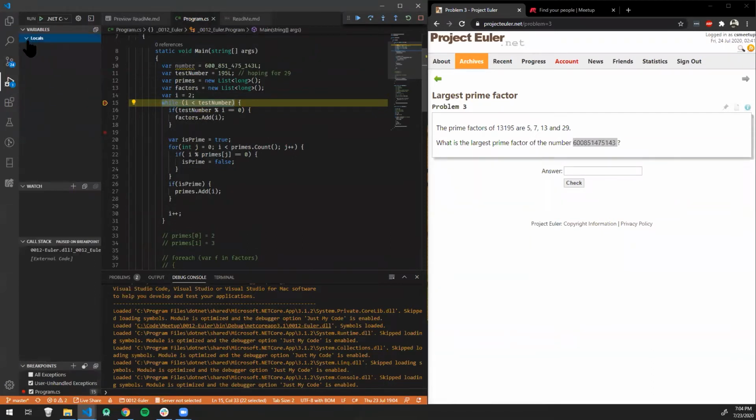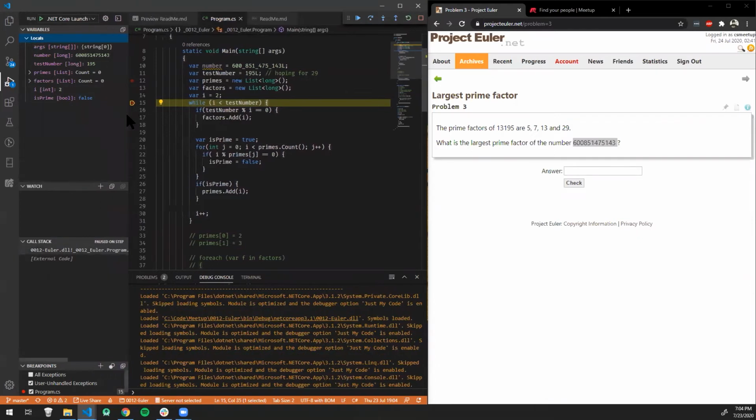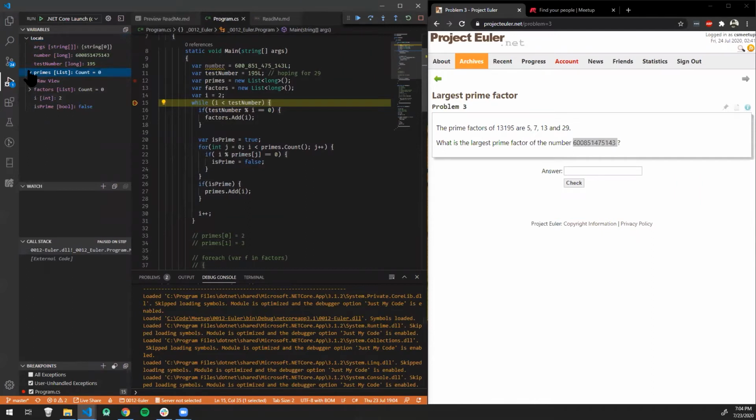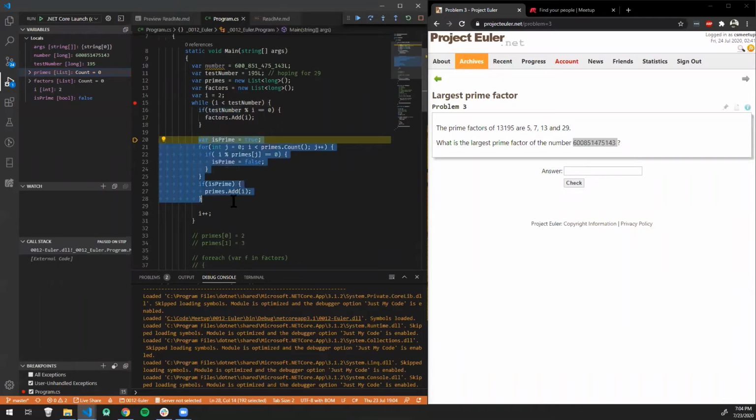And we can look at stuff while it's happening. What time is it? 7:04. Got plenty of time. So we're looking at this, and we can see I. We see primes is empty. The test number is 195. Okay, so that's fine. Test number is divisible by I. So what was test number? We're not even looking at that right now. We just want this part. So I'm going to add a breakpoint here. I'm going to ignore that one.